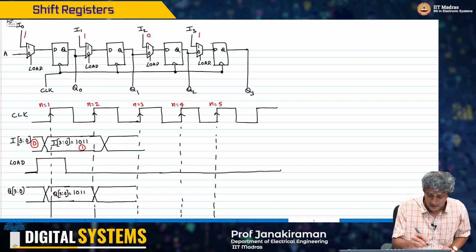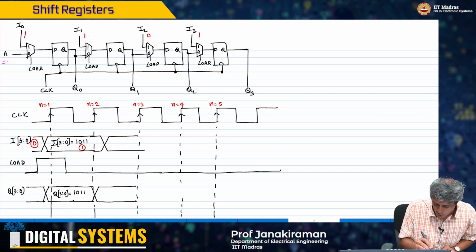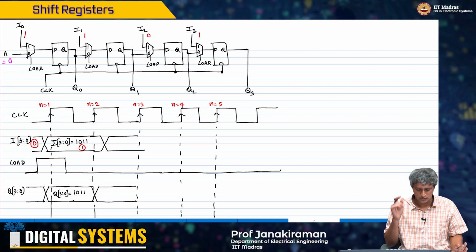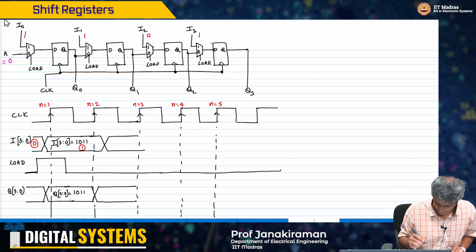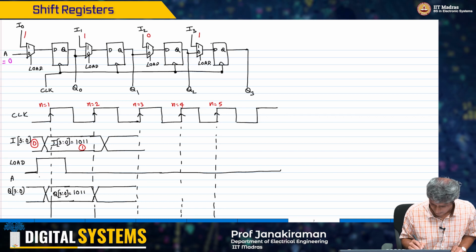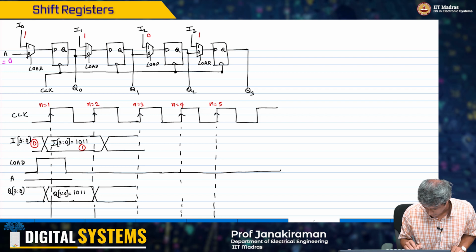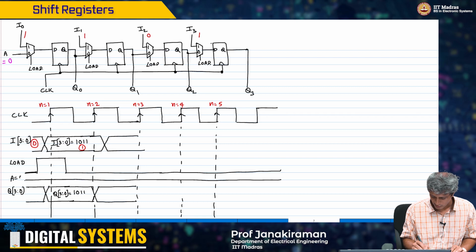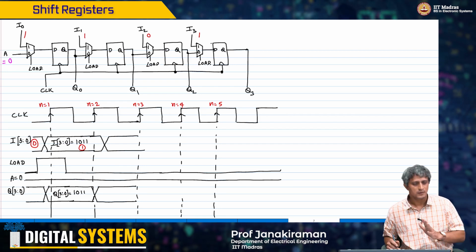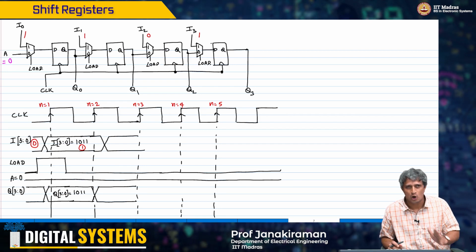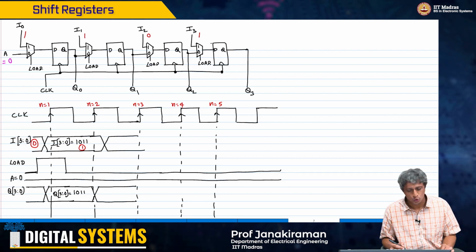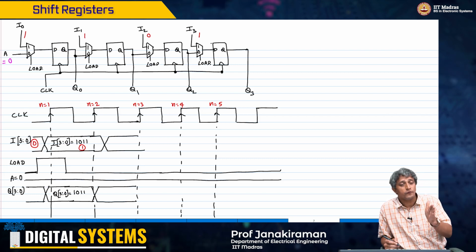That means only the 0 path of the multiplexer will be accessible always. And I am assuming in this entire exercise A equal to 0. I am not changing A at all. So that's why I am not even going to show it, or I might just show it here. A signal is 0, just to not complicate this timing diagram. So now at the next n equal to 2, data will start shifting out.